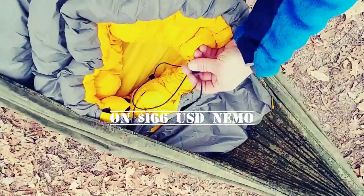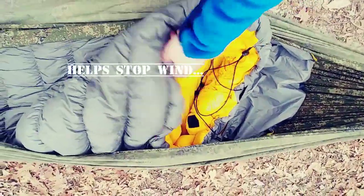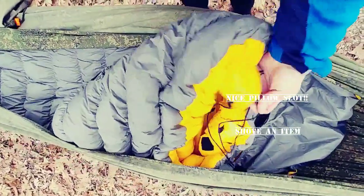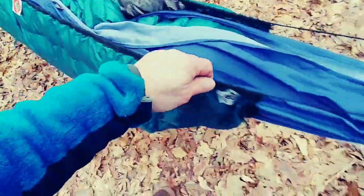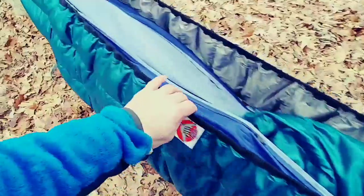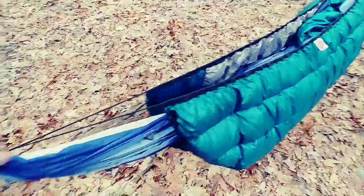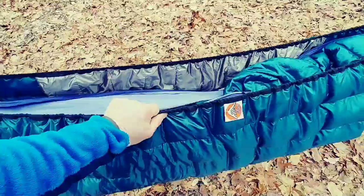The Moonwalk has shock cords that tighten the draft collar around the neck — more of a cold weather thing. Both of these quilts: this one is rated 30-degree comfort and the Heat Seeker is rated 20 degrees. When you start getting near 20 degrees you need stuff like this. The Hang Tight has a nice sewn shock cord and adjustable draft collar. The higher you mount it, the higher it sits against the hammock — this is a smaller hammock so I've got it pretty high.